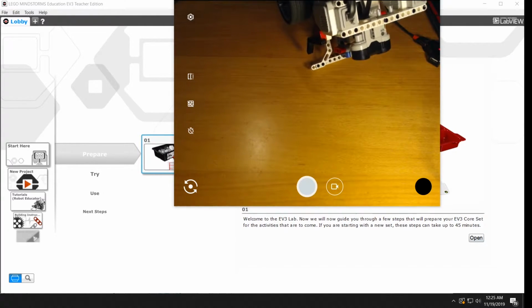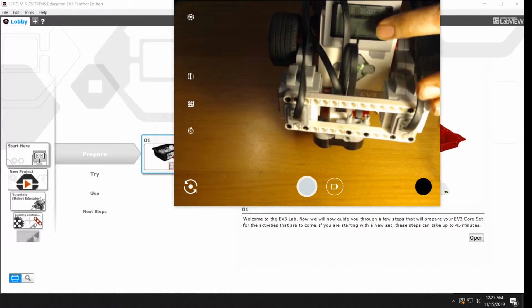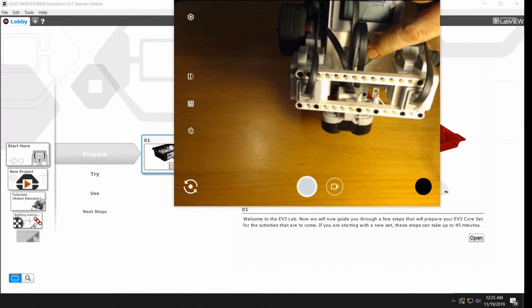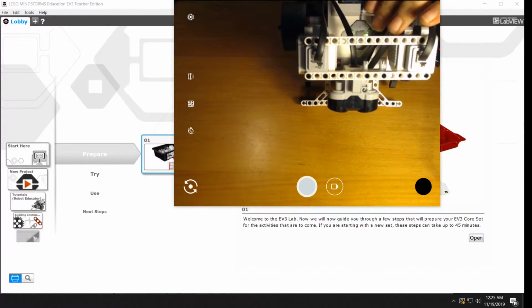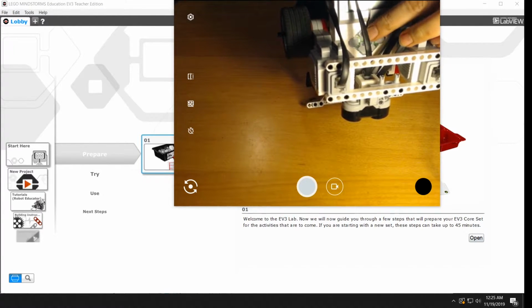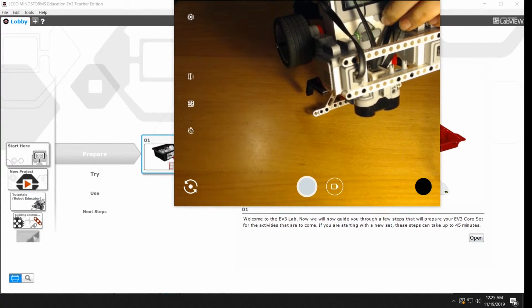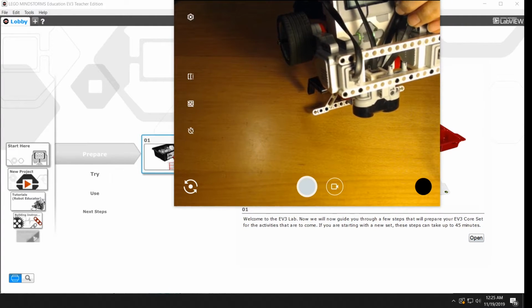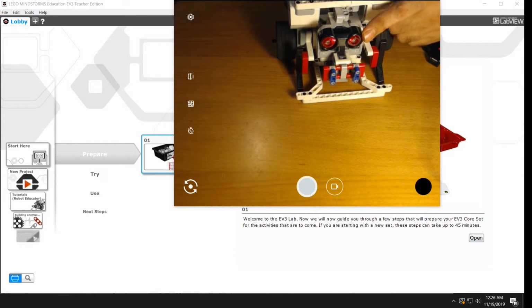It also has a screen. There's the screen. Underneath the screen here is the escape button, and then there is a little control panel right here. These are arrow keys, up, down, left, and right, and in the center is the enter button. You also use that to turn on the robot. This one has an ultrasonic sensor on it. Not all of the robots will have that, and we won't need it for this lesson.